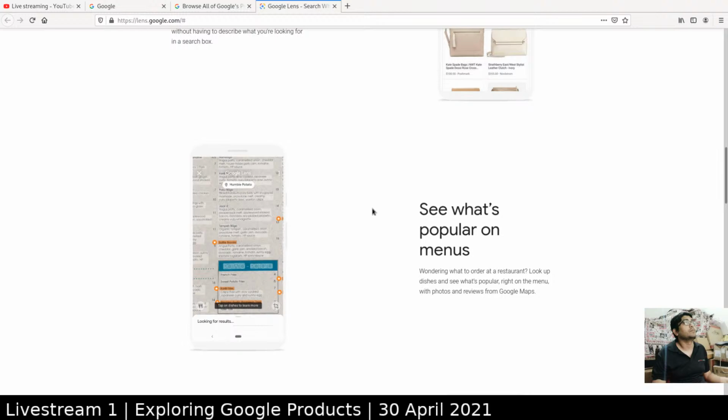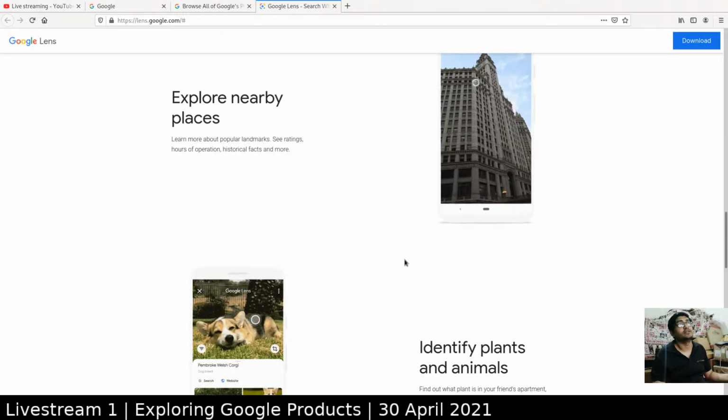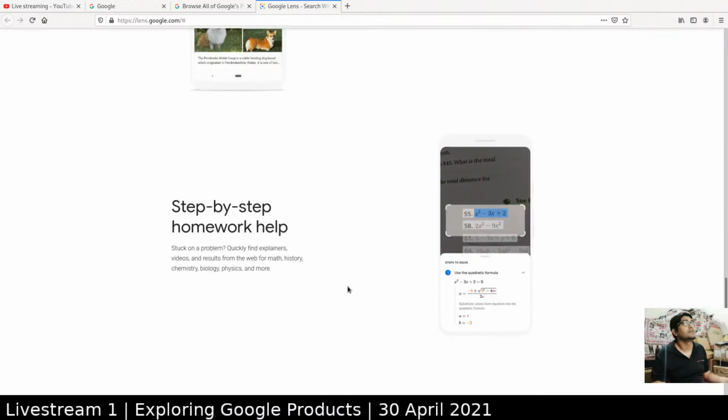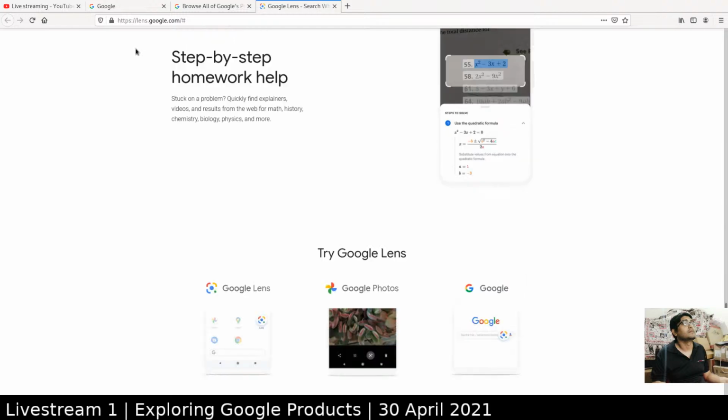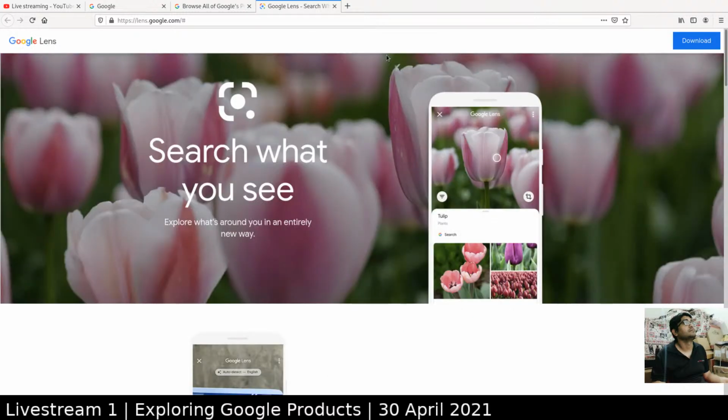So most relevant information about whatever is in front of Google Lens. And most of these operations are done in real time. So this is available as an app and integrated into multiple apps. So that's Google Lens.